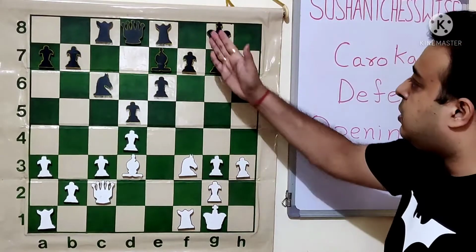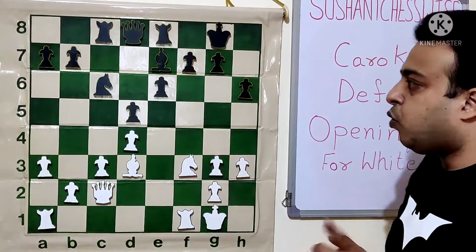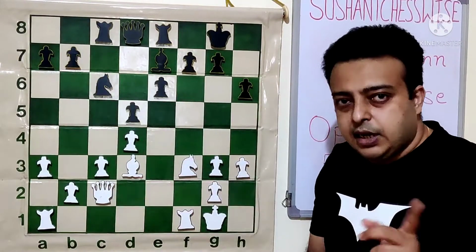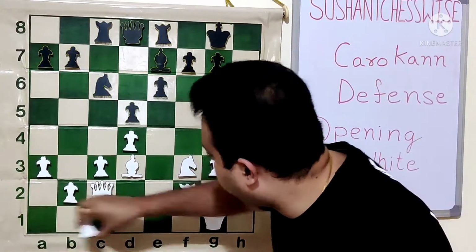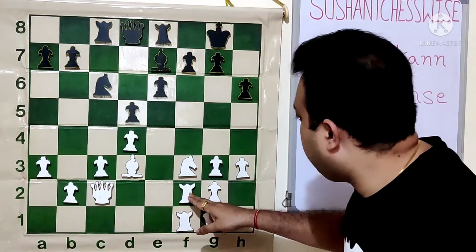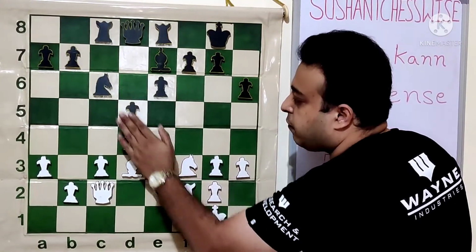Many will argue that see, rook e8 was useless, f7 is becoming weak. Very true. Black should play on the queen side. We will discuss that also. And now white has a plan of going rook f2 and rook a f1 and then move the knight. So do note that before moving the knight, we have to stop nd4.